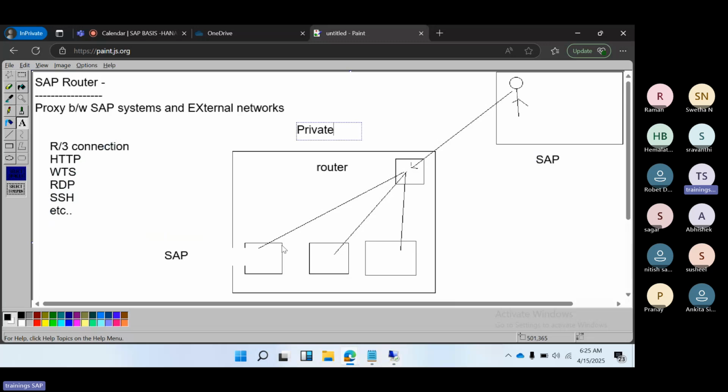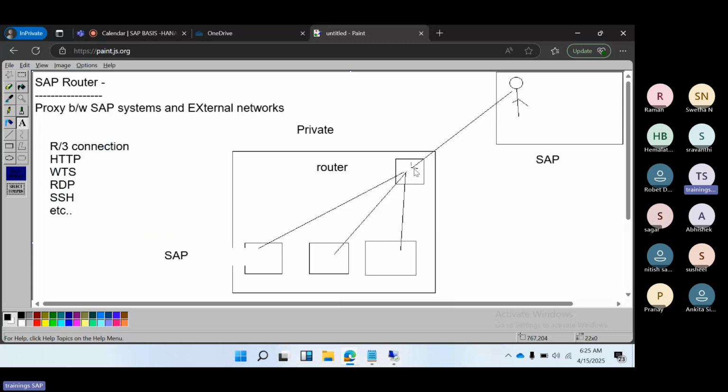Normally how it works is the client application initiates a connection to the SAP system here. The client initiates a connection to the SAP system, and the connection needs to be passed through the SAProuter. He wants to initiate a connection to our SAP system, but in between, this router acts as a proxy. So this client sends the request to the router here.